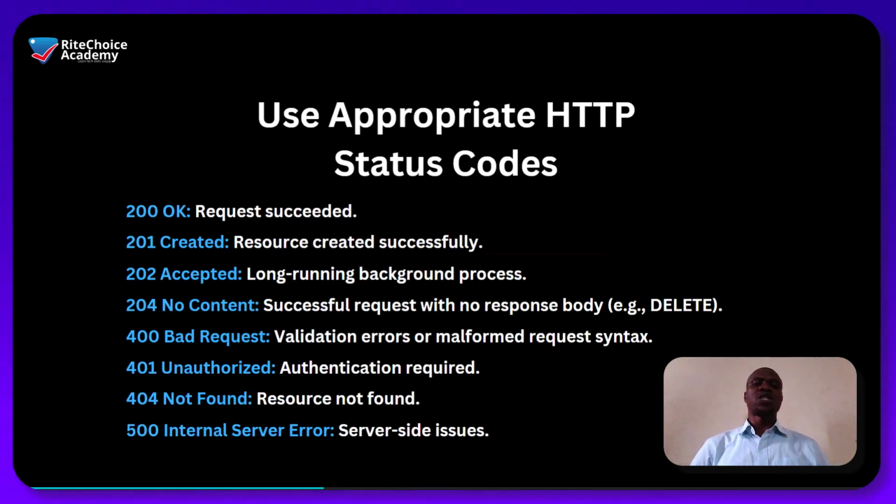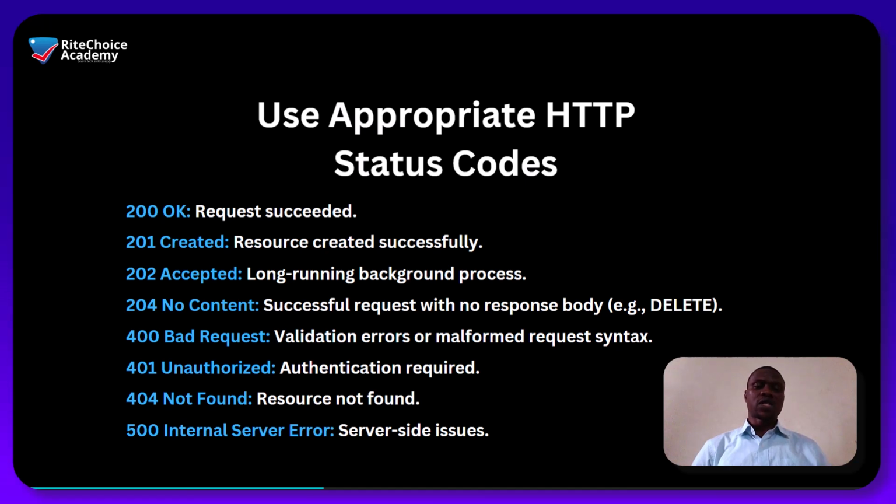So the next one is use appropriate status codes. The client side will understand whatever is happening from the back end, from the API, first via the status code. So when you are creating, updating, deleting, or anything you are doing, make sure that the status code is very good. I mean, you are using the correct status code for your responses.